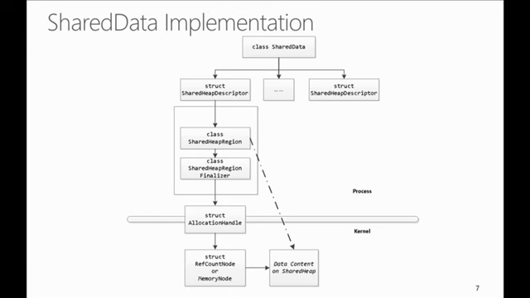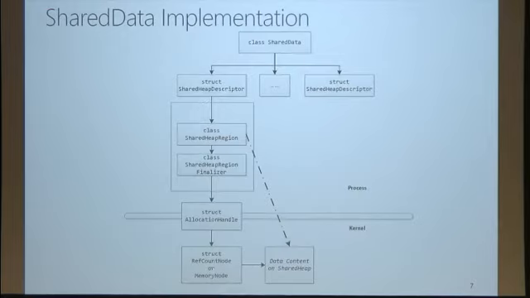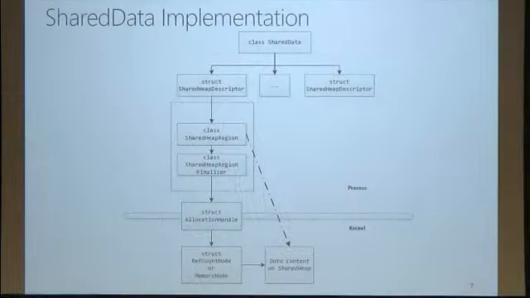So this is the implementation of shared data. At the top, you notice there are multiple segments. What it means is a shared data doesn't need to be a contiguous array of bytes. This is different from a byte array. The reason we allow this kind of multi-segment data is there are many workloads where you want to do things like concatenation. I'll give you a few examples.